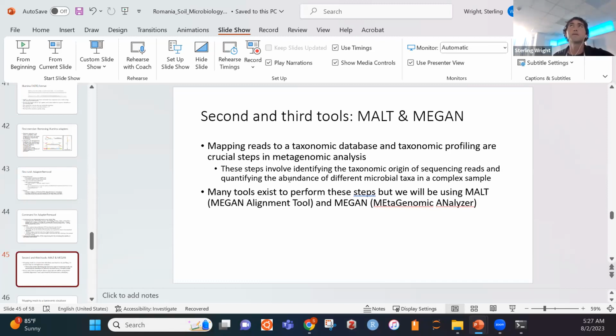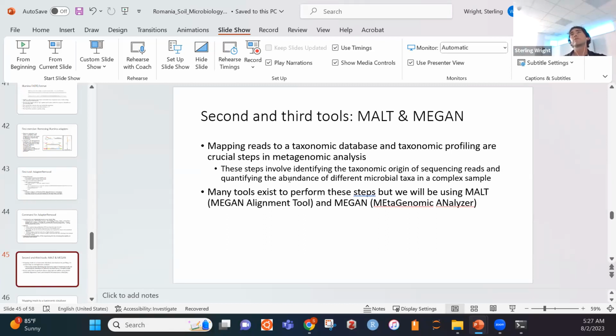In our lab, because we're very focused on ancient DNA, two tools that we use a lot are MALT and MEGAN. We won't be running these tools today, as I mentioned before, because they take a very long time to process, up to 13 to 15 hours on one sample.